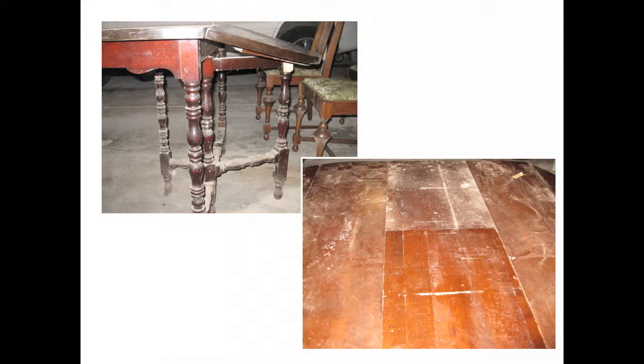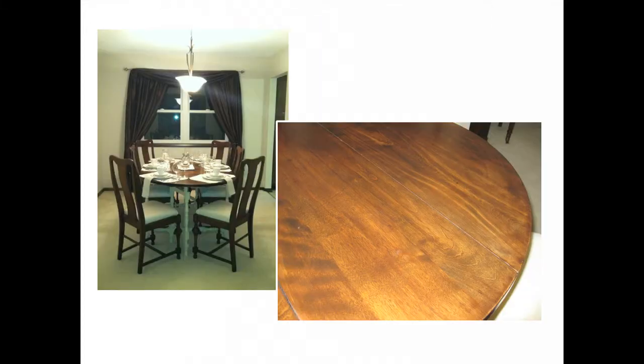Which brings us into our dining room, and I don't know how many of you use your formal dining room. We don't, so we weren't exactly thrilled about spending a lot of money on a table. Luckily, Scott's grandma had a shed with furniture for us to choose from, and so we got this lovely thing, but it obviously required a little bit of work. So I painted the legs and refinished the tabletop, and I was going for kind of a shabby chic, trendy look, and I think I got it. I'm pretty proud of it.